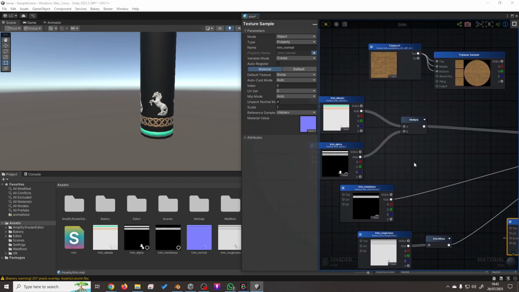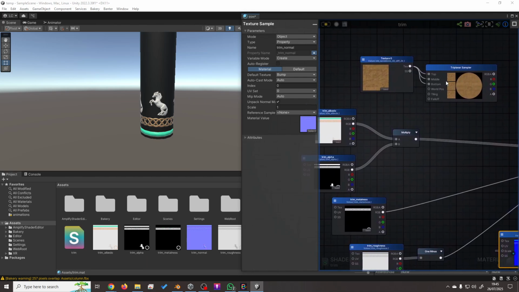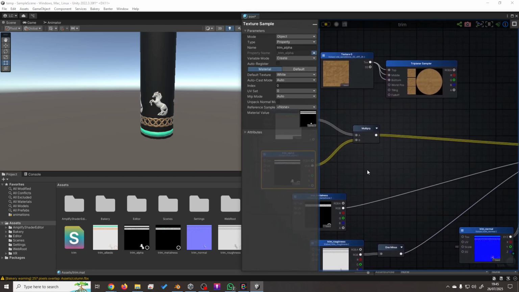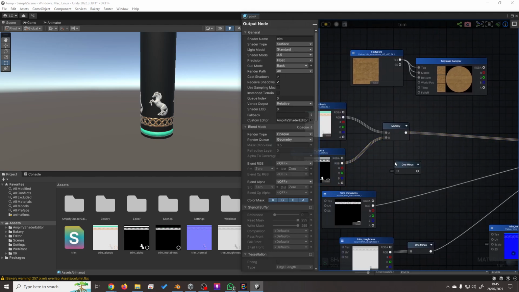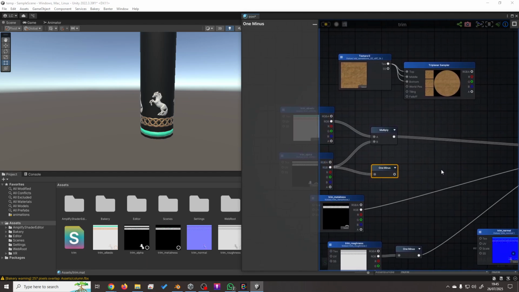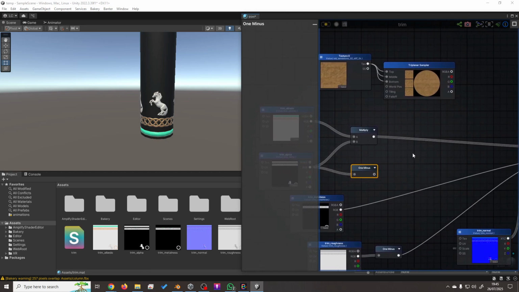And then we want to multiply this one with the inverse of the alpha. And for that, again, we use a 1 minus to convert it. And another multiply node. And we'll multiply that with that.